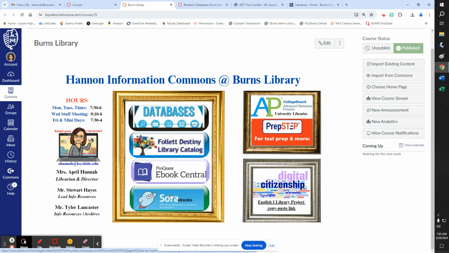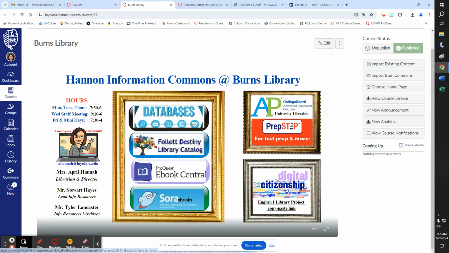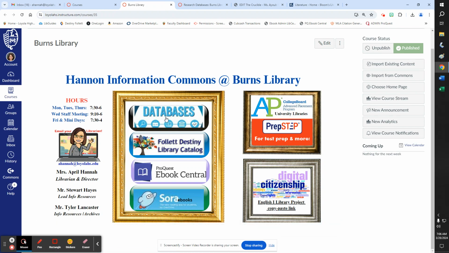And this is Sora. We share this with other schools in the area. This doesn't have a whole lot of books, but I put it up there during the COVID time, when you could not come to school and collect books. Anyway, we'll move on. These are some other items. You probably remember digital citizenship last year as a freshman. So we can ignore all that. What we're going to do is look at the databases.